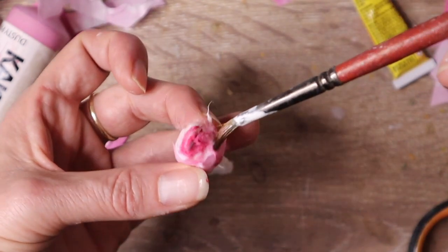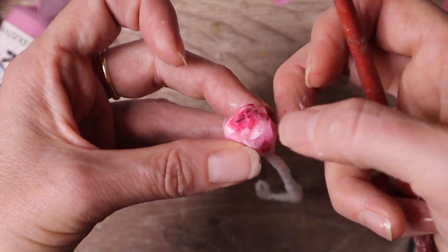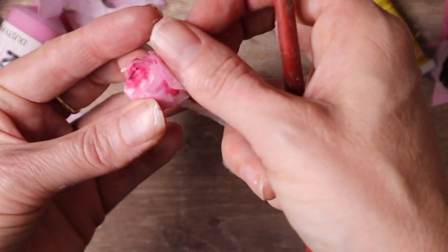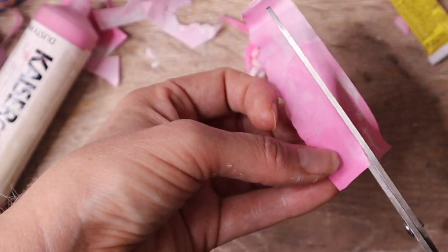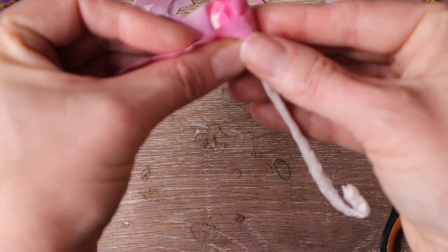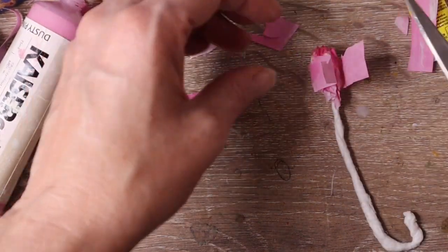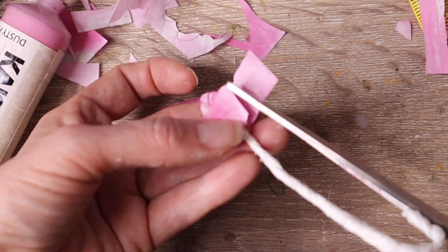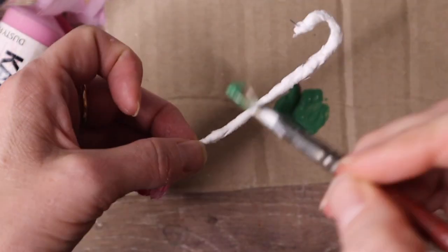And then I glue to the bud small petals that I've cut from pink paper. Next, I cut a strip of pink paper, and as you can see, I've cut an undulating edge along one side, and then I glue this around the bud. I paint the handle with green acrylic paint.